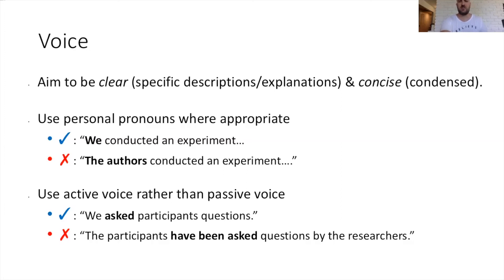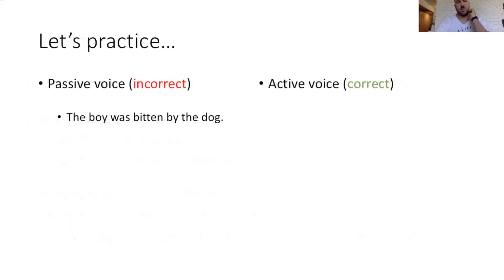That can be kind of confusing, especially if you're getting feedback from papers and it just says use active voice. You may not be sure what exactly that means. So I listed a few examples here of active versus passive. So let's practice a few more. A passive voice example: the boy was bitten by the dog. The dog is the main instigator of the action here. The dog did the biting. And if you were going to write it in an active voice, you would lead with the dog who's doing the action. The dog bit the boy rather than a passive way. The boy was bitten by the dog. Active voice is what's preferred within the APA publication manual.